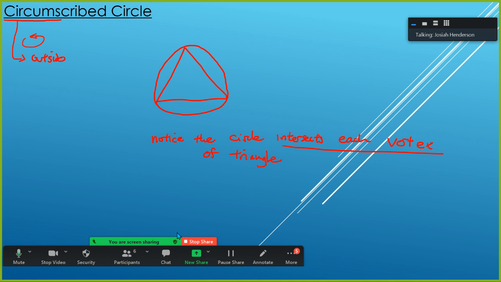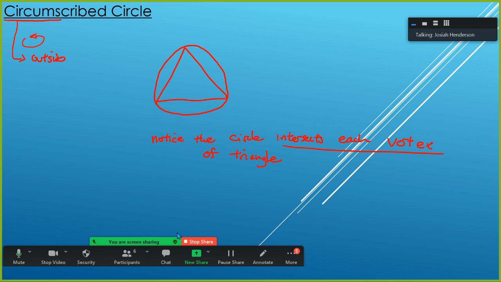So that's what we're dealing with today, inscribed circles and circumscribed circles. So in a moment, I'm going to show you how to make both of these. We're not going to do it by hand. I'm going to use GeoGebra. That way you can try this at home too and compare the two different types of circles, the inscribed or circumscribed. Not only do I want you to know how to make them, but then there's some theorems or rules that apply when you're dealing with inscribed or circumscribed. So we'll look at those too. And at the end of today, we're going to throw in quadrilaterals inscribed in a circle.